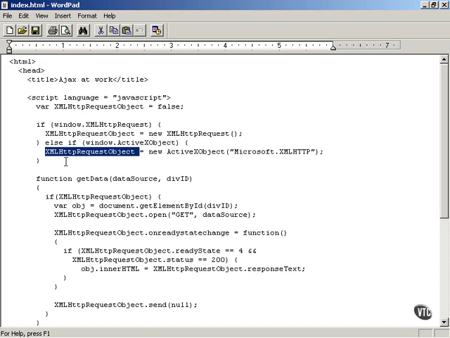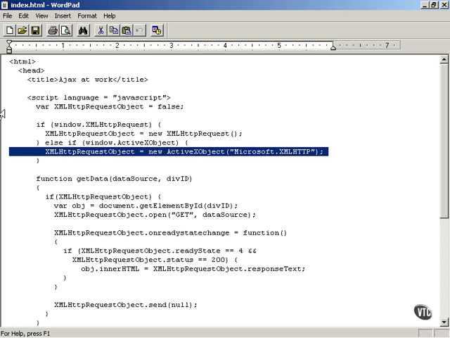You set the XML HTTP request object variable, which we've originally set to false, to new ActiveXObject, and then in quotes, Microsoft.XMLHTTP. That is the JavaScript statement you need in Microsoft browsers in order to create a new XML HTTP request object, which you need for Ajax.